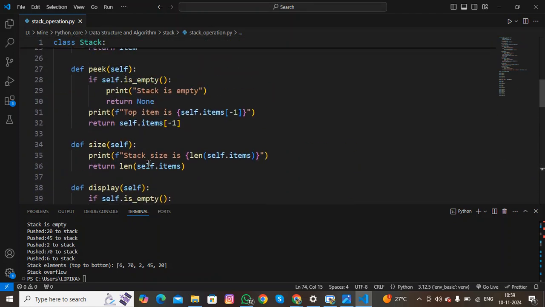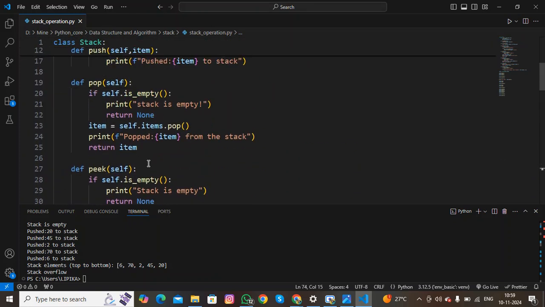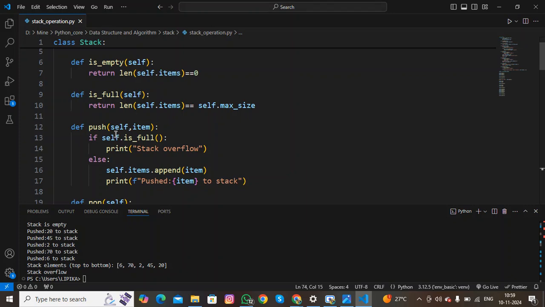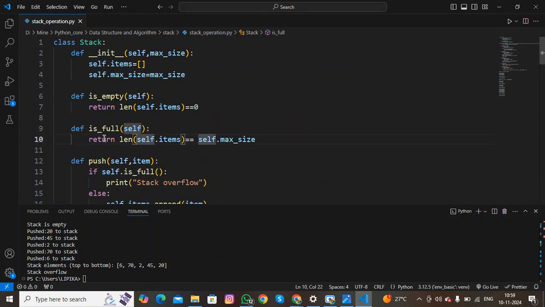How is it showing the stack overflow? Because whenever we call the push function, it comes here with the item that is 10. Then it calls the isFull function. The isFull function is defined here. It checks whether the length of the list, that is 5, is equal to max size.